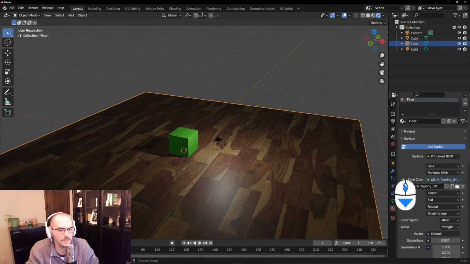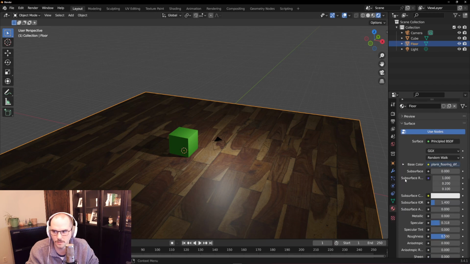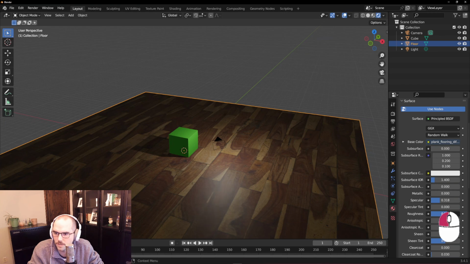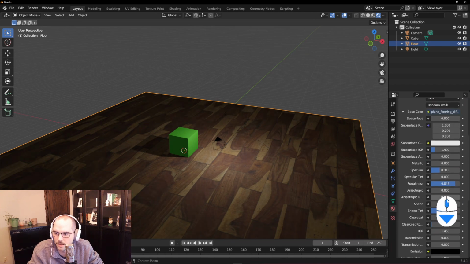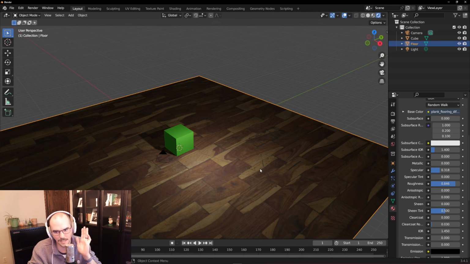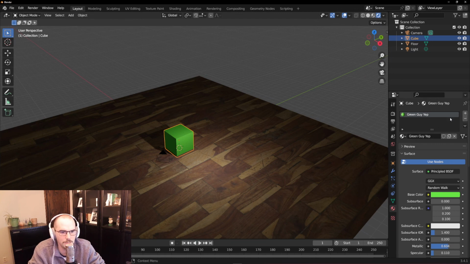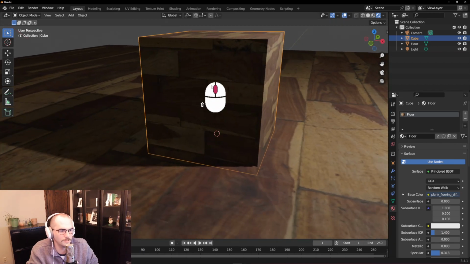Great. And so our base color is an image texture, and you can still change some of these values. You can change your roughness of it. Roughness changes how shiny something is. You probably don't want to change metallic. But there's a few other things that you can adjust on here. Basically, that's the essential way to put an image onto a surface. And remember, now that this is saved as our floor texture, if I go back to the cube and I say, oh, I think I want this to be wooden too, you can just hit this drop down and hit floor, and now it's a wooden box on a wooden floor.